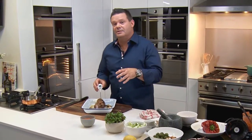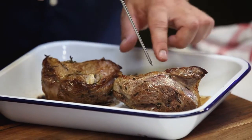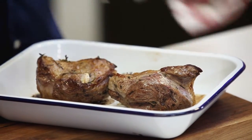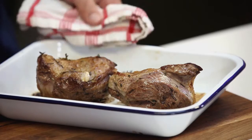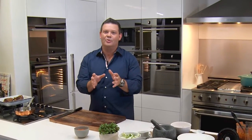Okay, so these lamb rumps are sitting just over, one's a little bit smaller than the other. This one's sitting just under 60 degrees, and this one's sitting at around 58. So they're going to be perfect by the time they rest. So we're going to let them sit there for about 5 minutes. Lamb's resting, our harissa's made, so let's make a little salad to go with it.